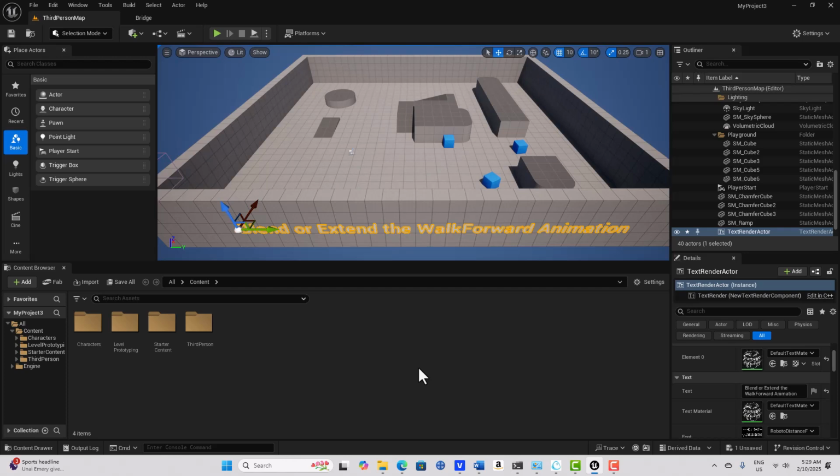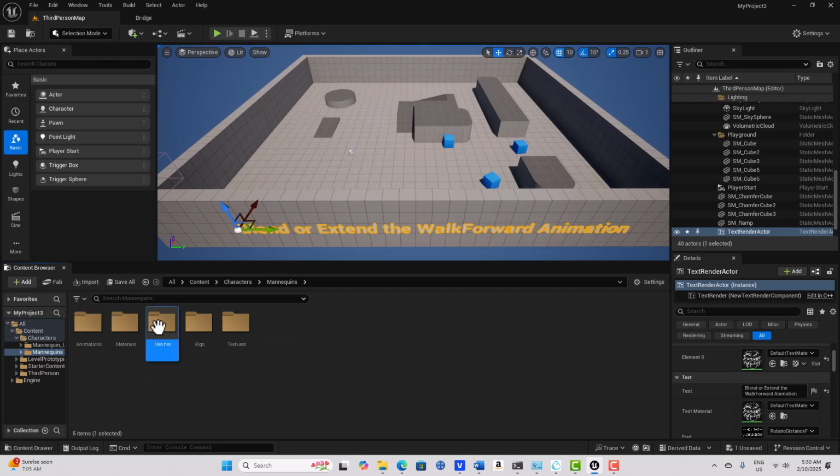Now there's a couple other ways to do this, but this is kind of quick and easy. It just took me some experimentation to get it right. The magic number was 656. Anyway, I'll show you how you do this. We'll go into characters, we'll go into mannequins, and remember, if this can be done with a mannequin, it can be done with a metahuman. It's very easy to retarget the animations now.